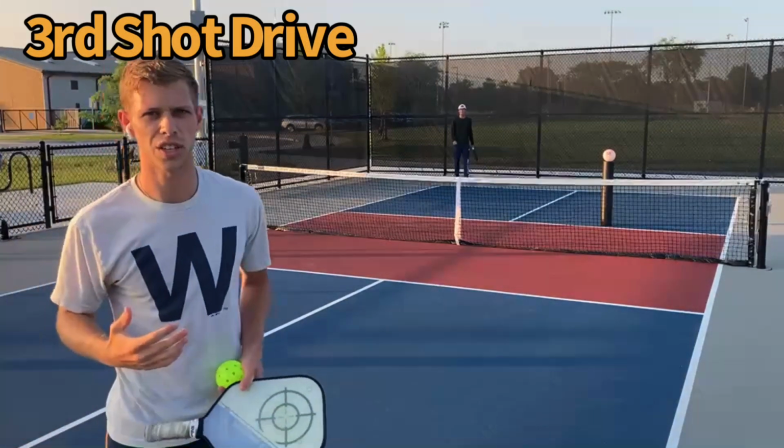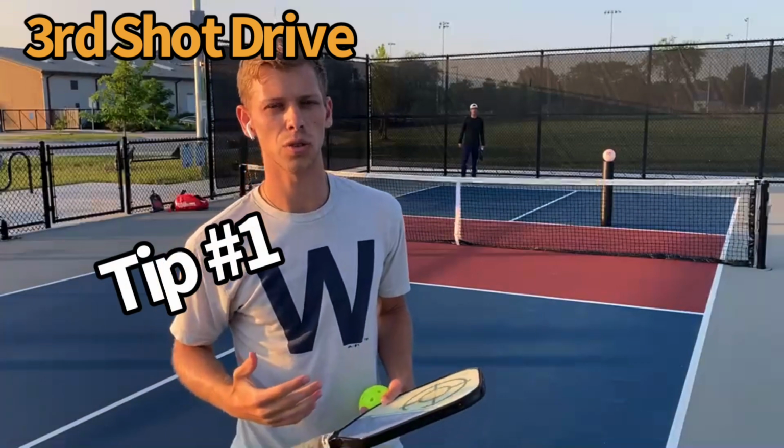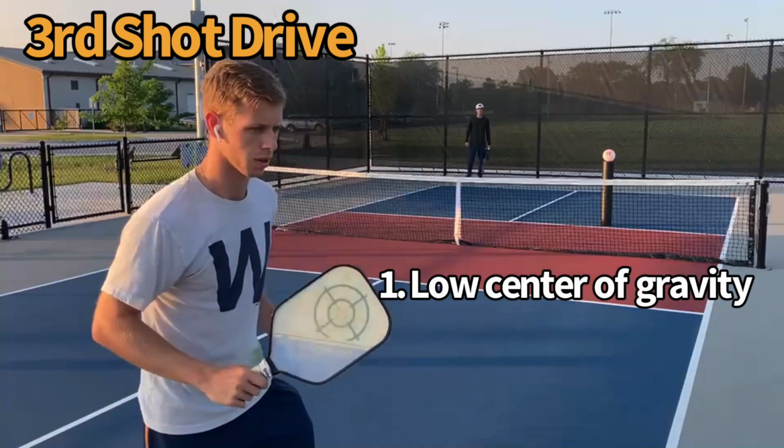So now let's get into some tips on the third shot drive. One of the important things to do is to keep a low center of gravity when you're hitting these drives. So here we'll show a couple of those.